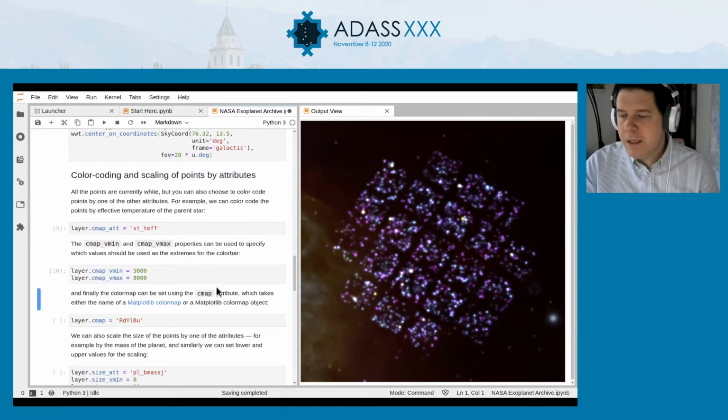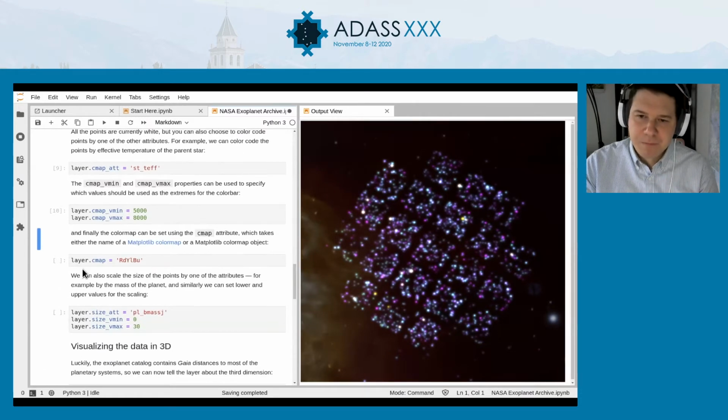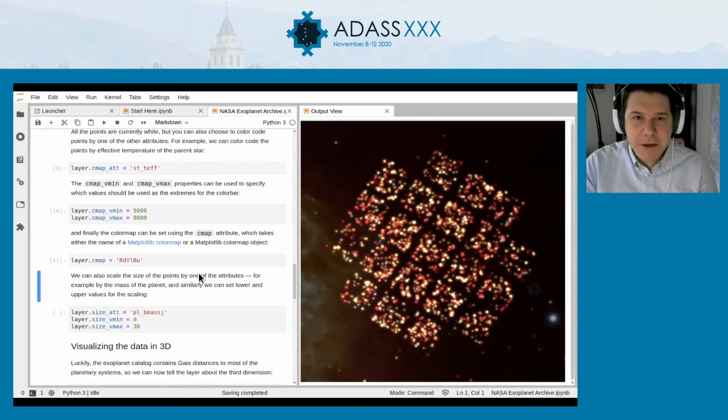And so that will cause us to have the dynamic range concentrated where the most interesting stuff is, especially for Kepler, which is mainly targeting sun-like stars. And then the actual color map is the name of a Matplotlib color map, and that's a cmap attribute. And this one in particular is kind of a thermal type color map. So we get things in sort of a red to yellow span that in this particular case is physically relevant.